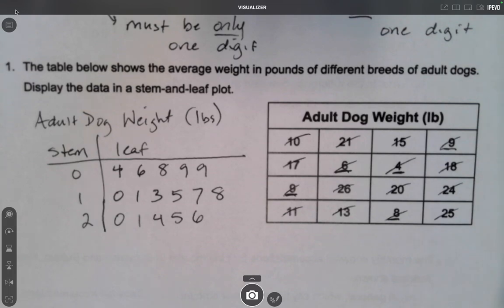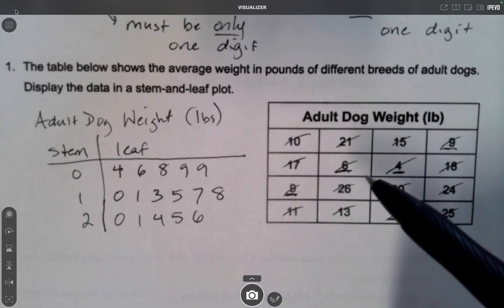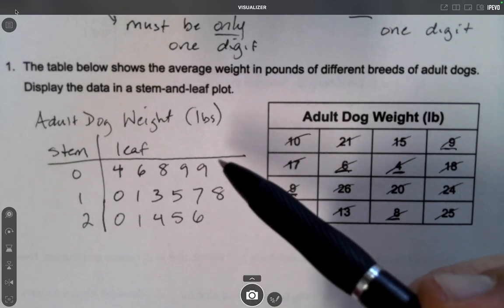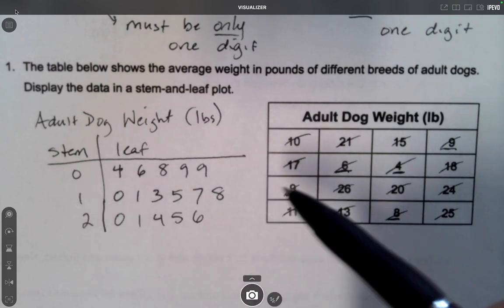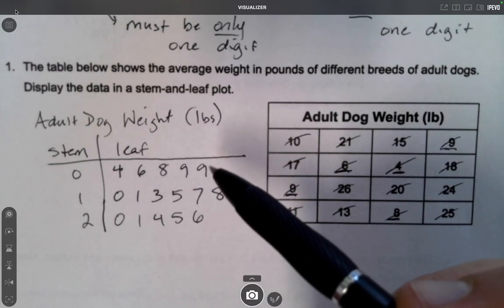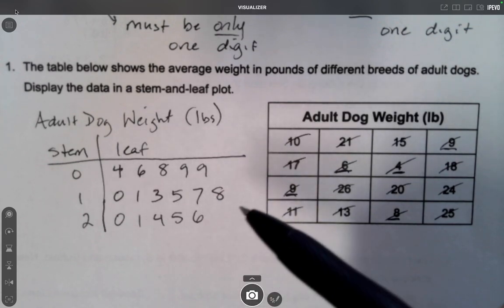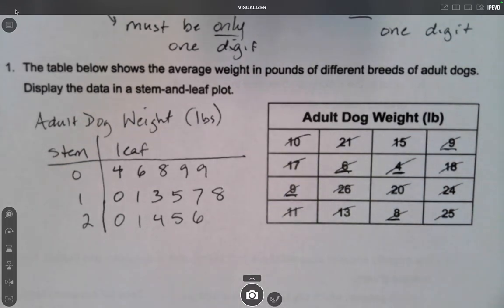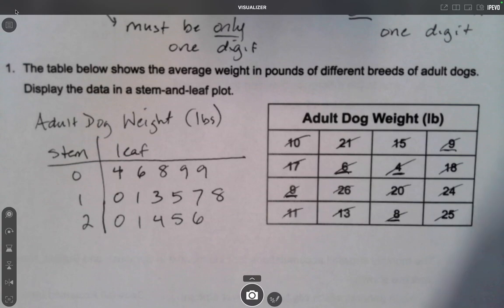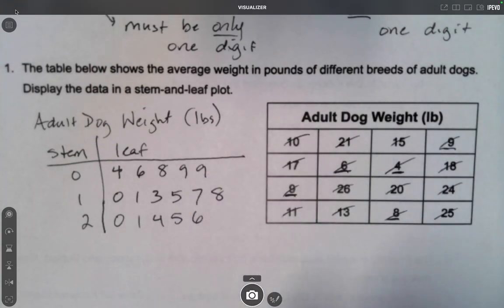So we're just focusing right now on being able to make the stem and leaf plot. But just to help you understand why it's beneficial, much more than just looking at this table, this shows us what they gathered was pretty evenly spread out. Now there is one more number in the teens than there is in the zeros and the 20s. But really, this is pretty evenly spread out between 4 and 26. As you can see, the length of each leaf row is about the same. We can also pretty easily see there aren't a whole lot of repeats. The only repeat we see, in fact, is 9. So this can also be a quick way to find the mode if you need to.